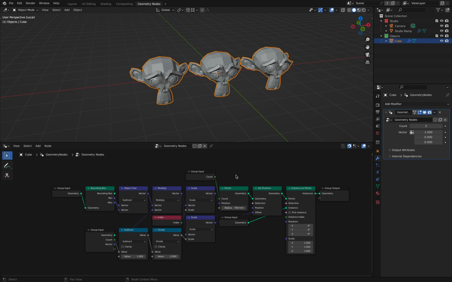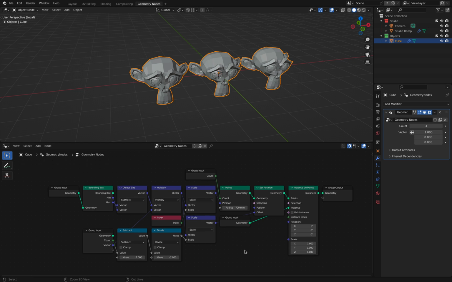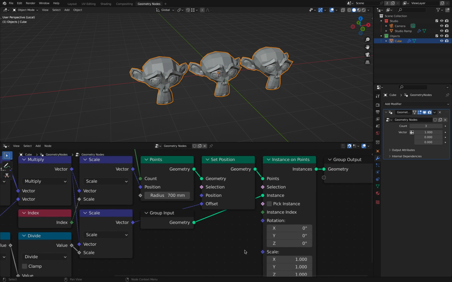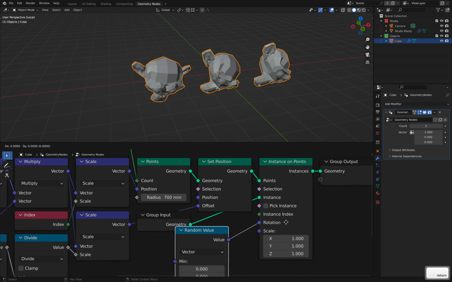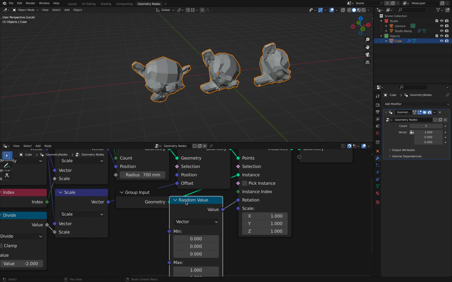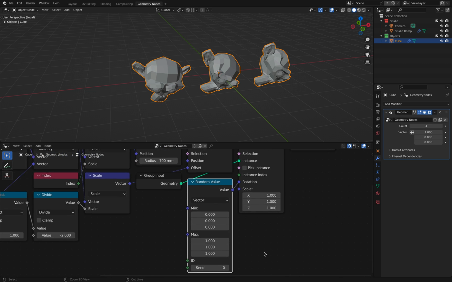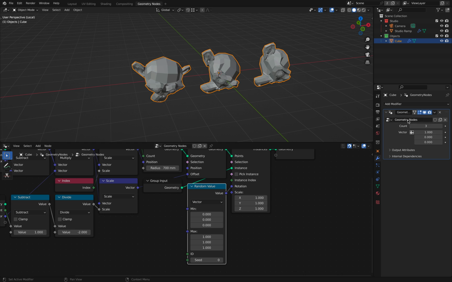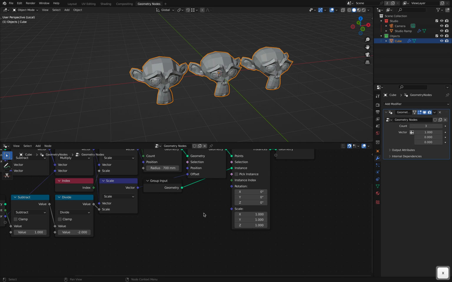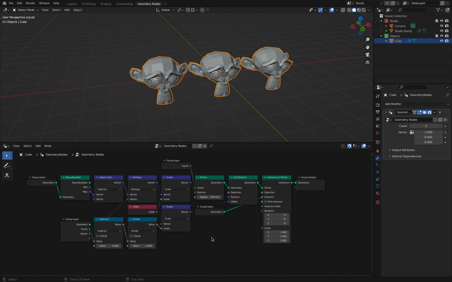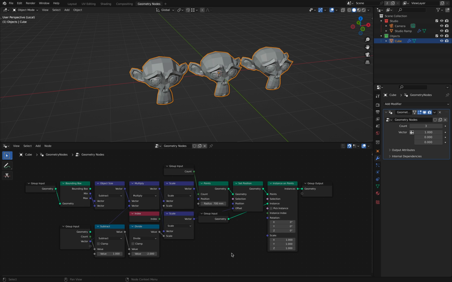So the reason you might want to use the geometry nodes based approach as opposed to the regular array modifier is because you have access to all the fun stuff from geometry nodes, you know, like the random rotation, for example, that you can expose the values of and have control over them in the modifier itself. You know, the cool stuff, it's geometry nodes, you know what I'm talking about.